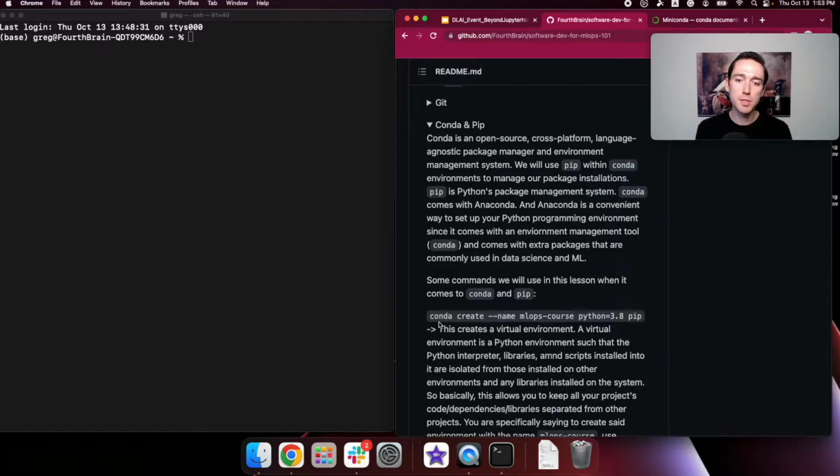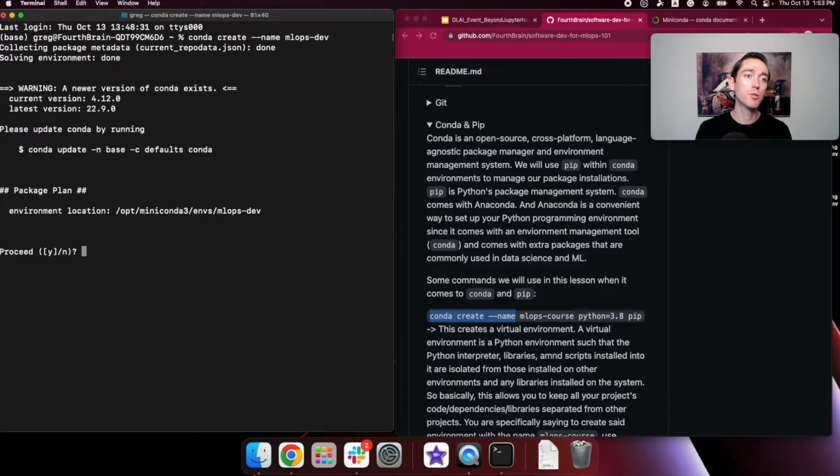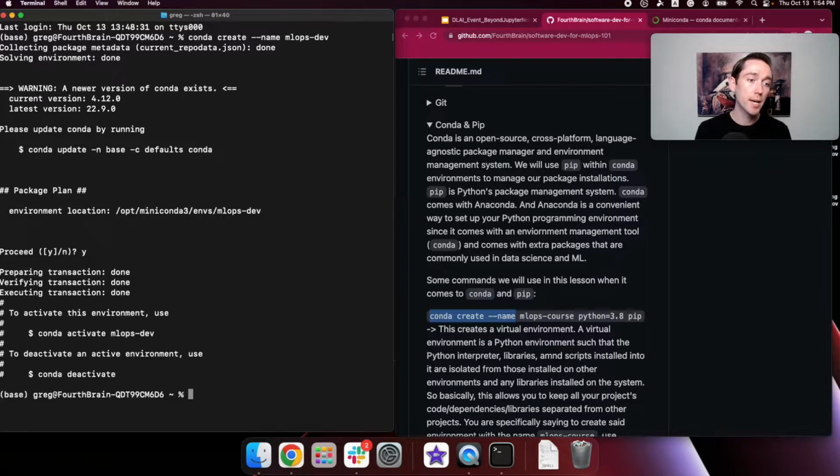So what I'm going to do is I'm going to go ahead and do a conda create, and I'm going to put this name tag so I can name the environment, and I'm going to name it MLOps dev. And what this is going to do is it's going to create my environment, proceed. I'm going to go ahead and do yes. So now you'll see I'm still in the base environment.